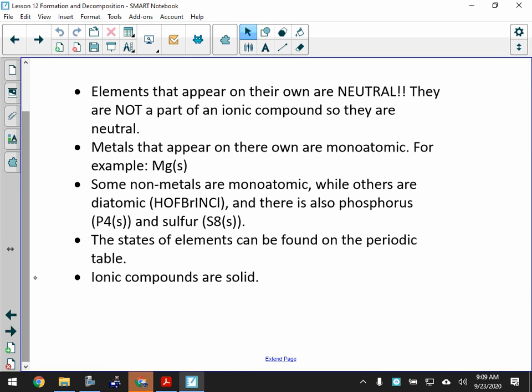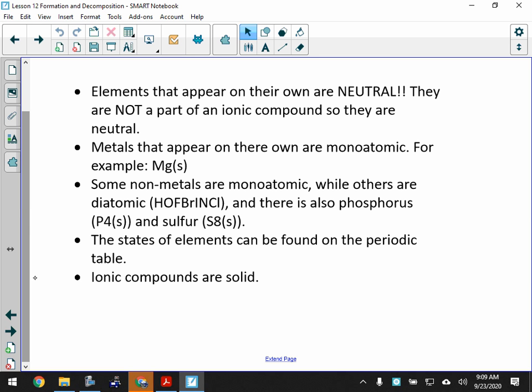So remember, when you're walking down the street and you're like, hey, I sure could use some oxygen to react with my carbon to give me some carbon dioxide, well, that oxygen comes in 2s, yes? Or if I grab a scoop of sulfur, those sulfurs come in 8s, all right? They're listed there at the top for you. So if you're doing one of those non-metals, you have to use that molecular element: I Have No Bright or Clever Friends, People Stupid, or Hofbrinkel, P4, S8. Okay, so that's what it says right here in this section.